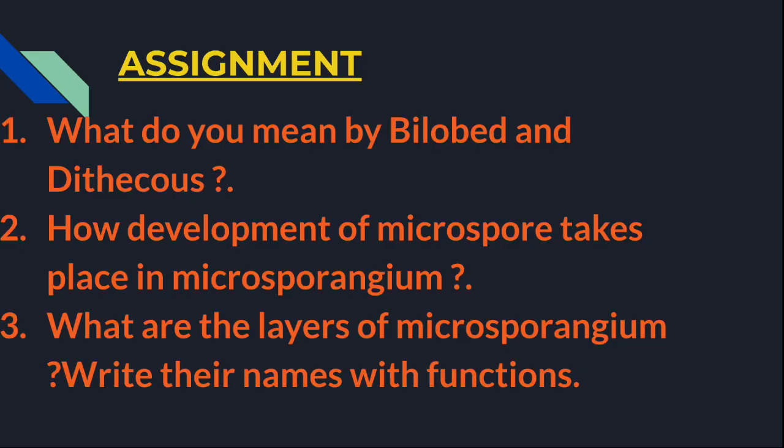Students, according to our study of today, I have given you some questions for revision. The first is, what do you mean by bilobed and dithecous? How does development of microspore take place in microsporangium? And the third is, what are the layers of microsporangium? Write their names with their functions. So follow the questions and revise it.